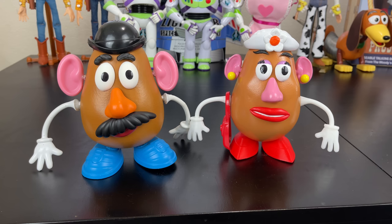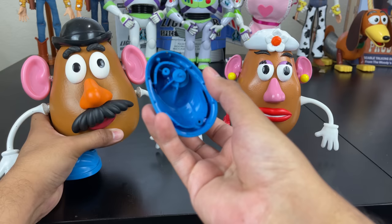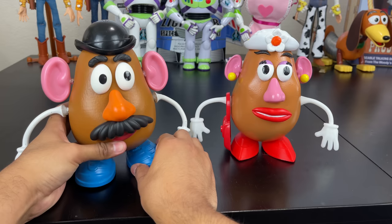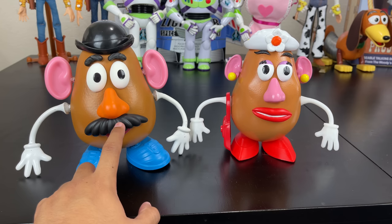And then the expensive part was the shoes, because the shoes are from a Toy Story Collection Mr. Potato Head. So I actually had to ruin a very expensive toy to paint it myself, gut the bottom, and add a custom peg so that it can have separate shoes that are movie accurate. I had to ruin a Toy Story Collection Mr. Potato Head, which is very rare, to get those shoes, and the nose, because that's a Toy Story Collection nose. The mustache, I wasn't able to get an extra one, so that's just a Toy Story 4 Playskool one. Playskool lips, because it looks like the movie.